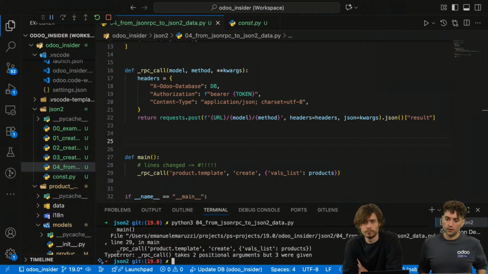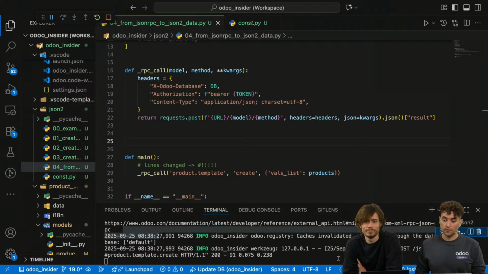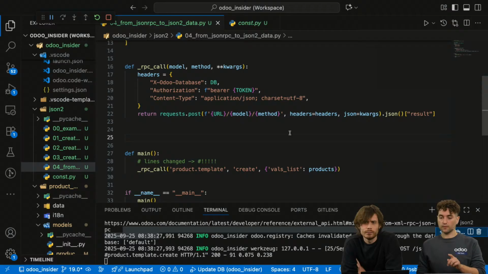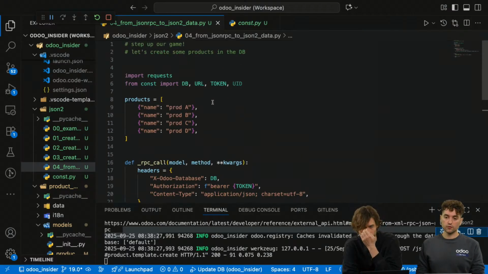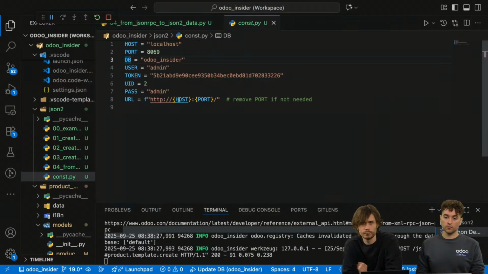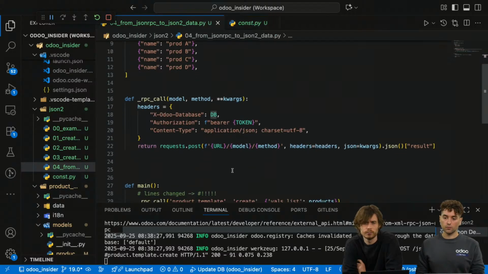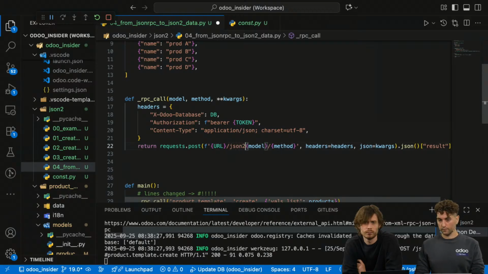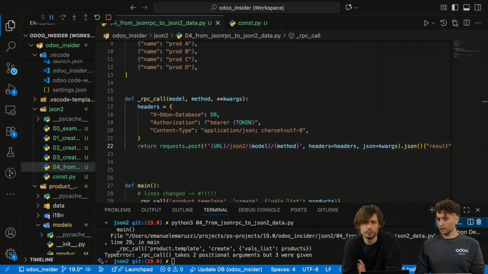RPC takes 2 positional arguments, but 3 were given. That's great. We'll see here. Yes, you know why? Because I changed the URL. No. This could be, isn't it JSON/2?